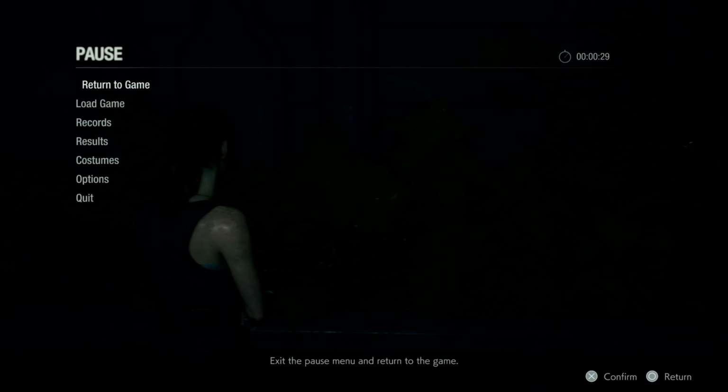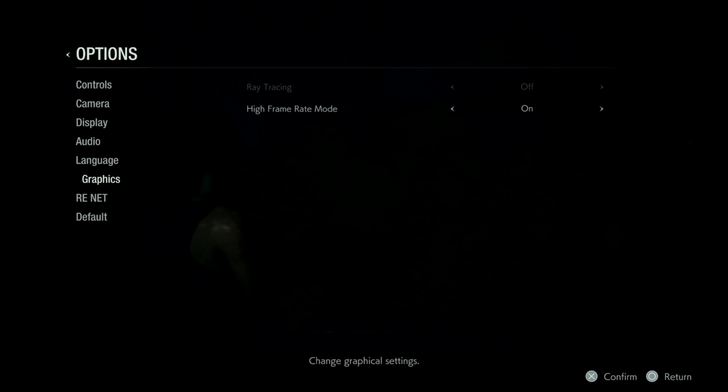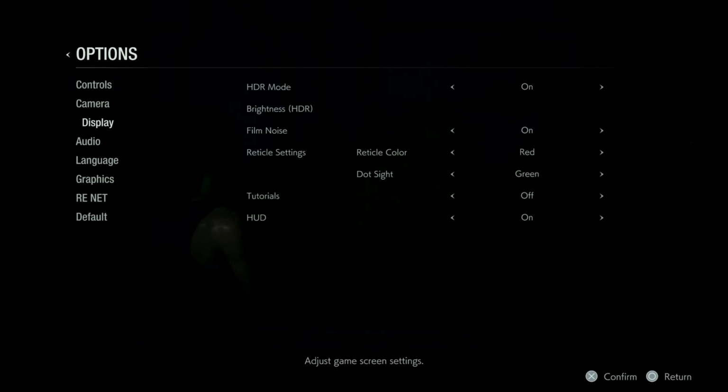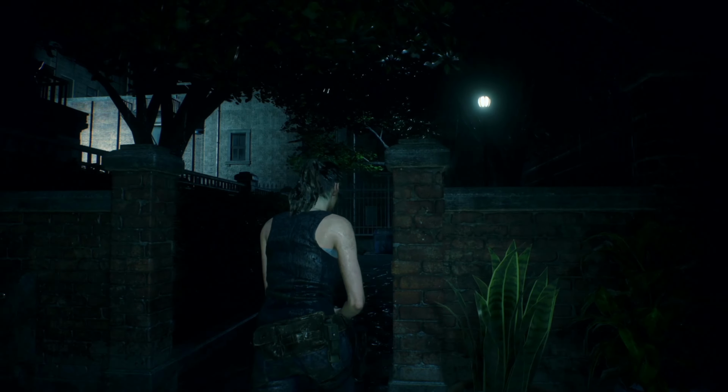Oh, you know what? Graphics. Let me see if they're even set for this. High frame rate mode on. That's really all I can do, huh? HDR mode is on. All right.